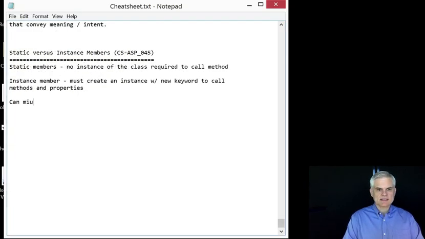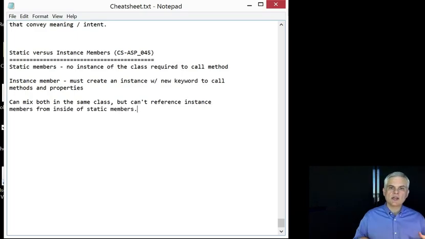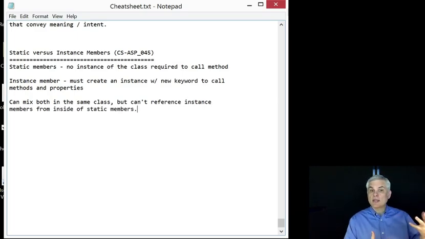So if you recall in the video, I created a property and then I tried to use that property inside of a static method, and it said, oh, you can't do that because you can't use an instance member inside of a static member.